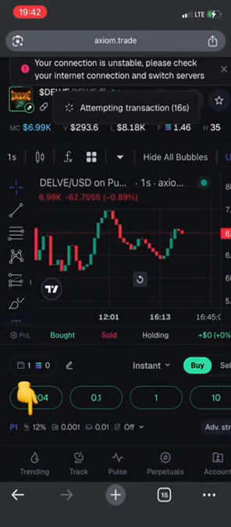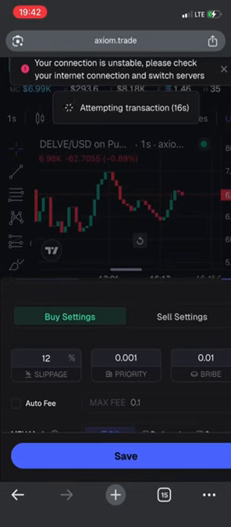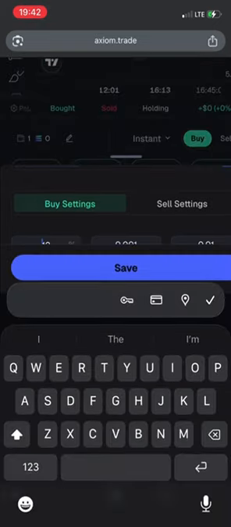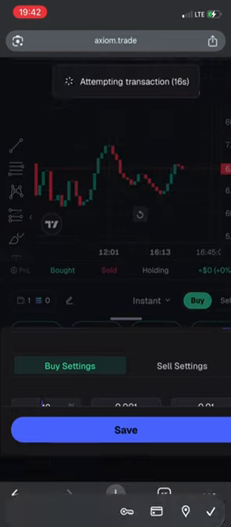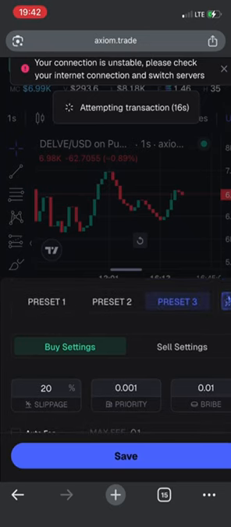To set the slippage, you're going to see this 12%. That 12%, I clicked it. Now edit it. If yours might be 15 or 20%, edit it and put in 12% there as mine. Then you are going to click sell settings to set it up too.